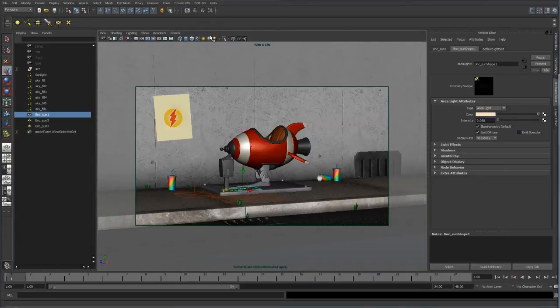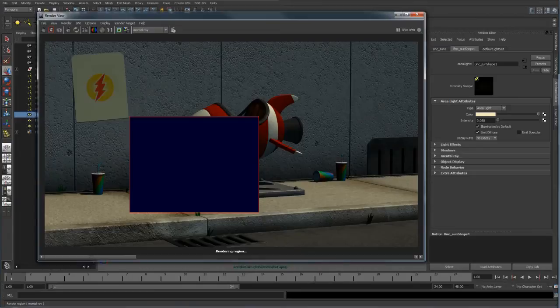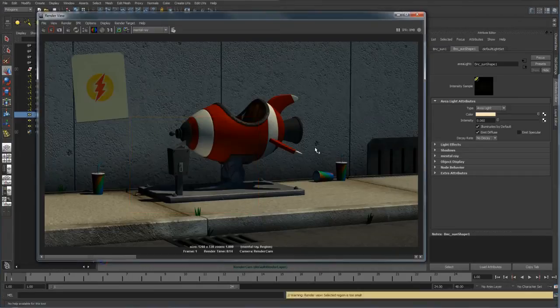And go back to our render cam, and since we're just adjusting that light or just this area, we can go ahead and just use our render region, and this will speed up the process of testing it. All right, so yeah, now you can see we're getting some better results. You know, that might be a little bit too bright. We can go maybe instead of 0.6, 0.3, we'll do 0.45, just somewhere in the middle.